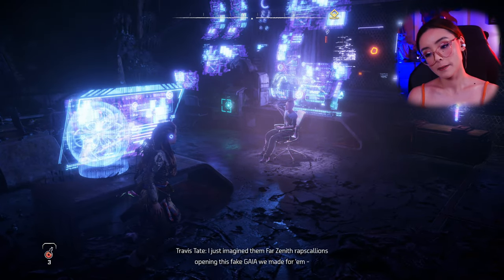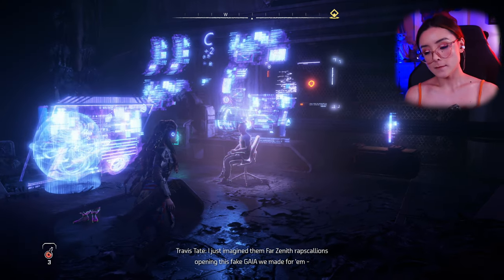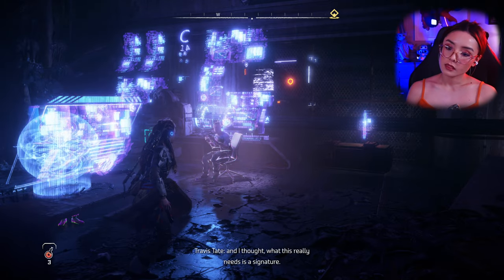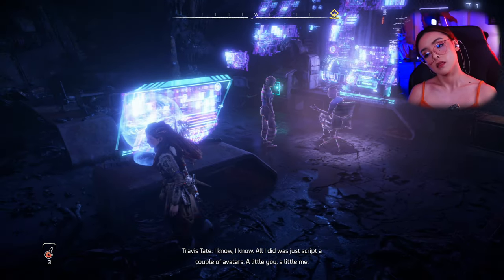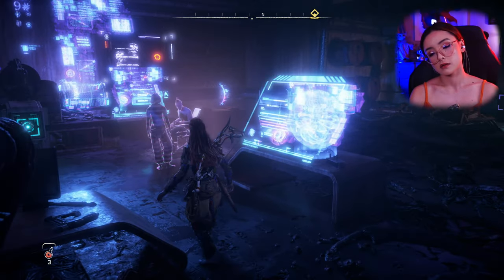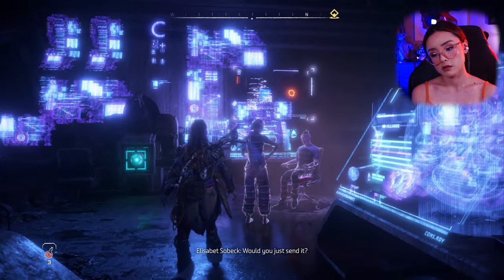Devastate. I just imagine them Far Zenith rapscallions opening this fake Gaia we made for them. Mm-hmm. And I thought, what this really needs is a signature. This isn't a prank, Travis. I know, I know. All I did was just script a couple of avatars. A little you, a little me, to deliver our message of doom. Real personal-like. Would you just send it?